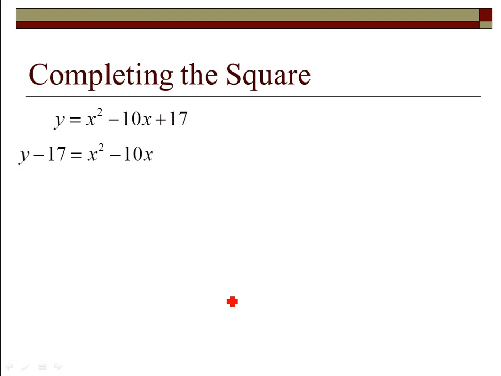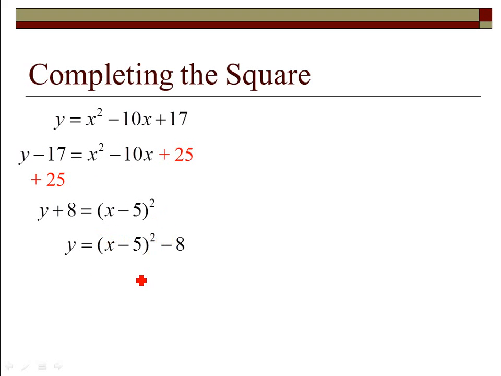So I'm going to subtract 17 from both sides. There's no number in front of the x squared, so that number in front of it is actually a 1. So I'm going to take half of negative 10. Half of negative 10 is negative 5. I square it, I add 25 to the right side, I add 25 to the left side. Negative 17 plus 25 gives me 8. And when I change this to my perfect square, this factors to x minus 5 times x minus 5. So it's going to be x and then half that term, half of negative 10, which is negative 5. Then I have x minus 5 squared minus 8. My vertex then is at 5, negative 8.